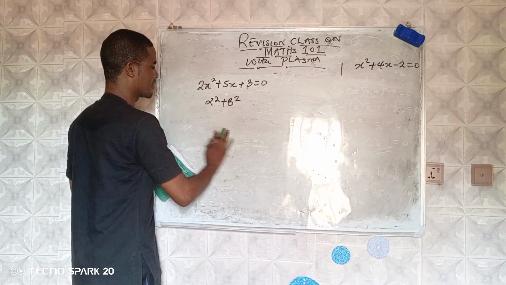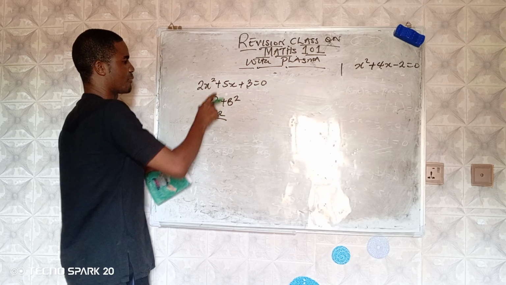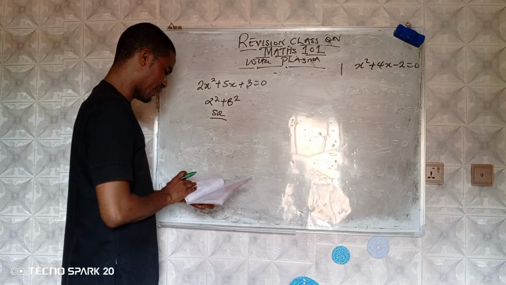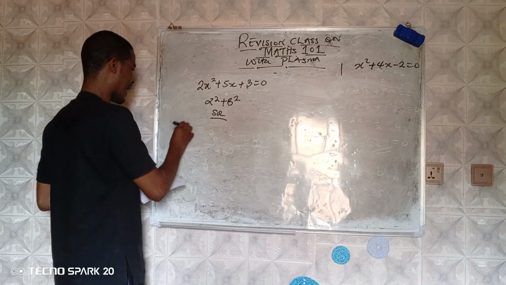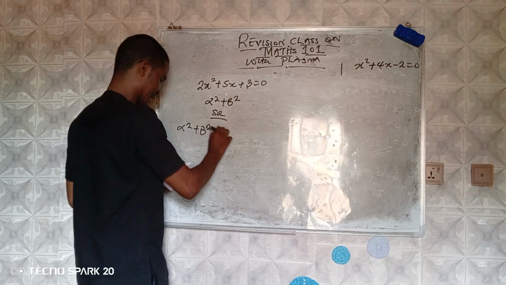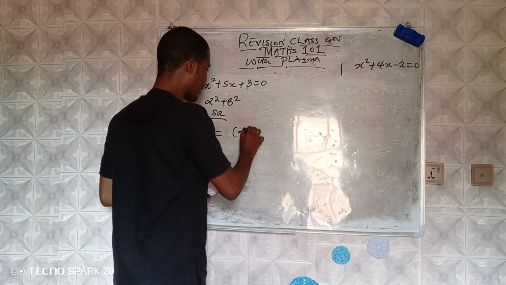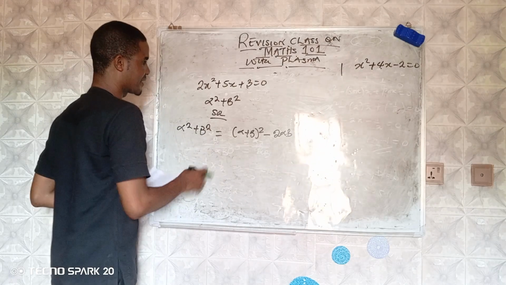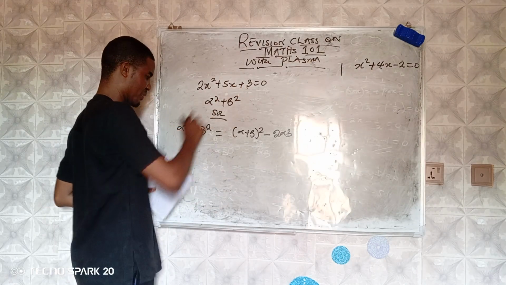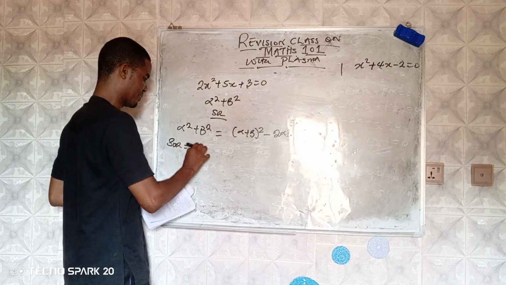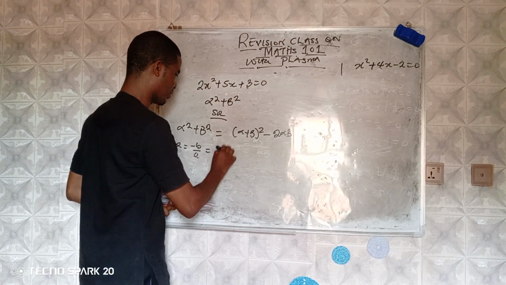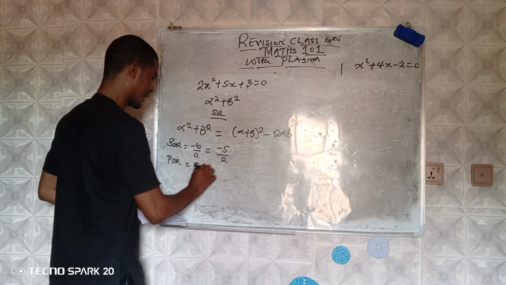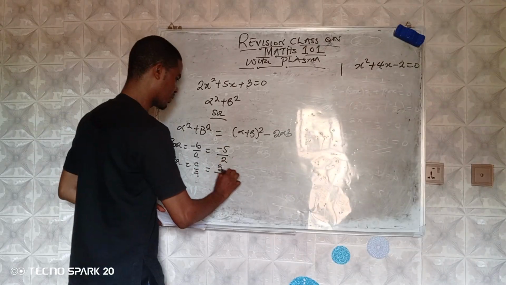So what I'm going to have there now is a solution. I'm going to first of all ask myself, do I know the equivalent of this? Yes, remember, I gave us the equivalent of that when we started. I remember that alpha squared plus beta squared is equals to alpha plus beta all squared minus 2 alpha beta. So if that be the case, then I'm going to get my SOR here and get my POR. My SOR is minus B over A, which is minus 5 over 2. Then my POR is C over A. My C is 3 over 1, which is equals to 3.